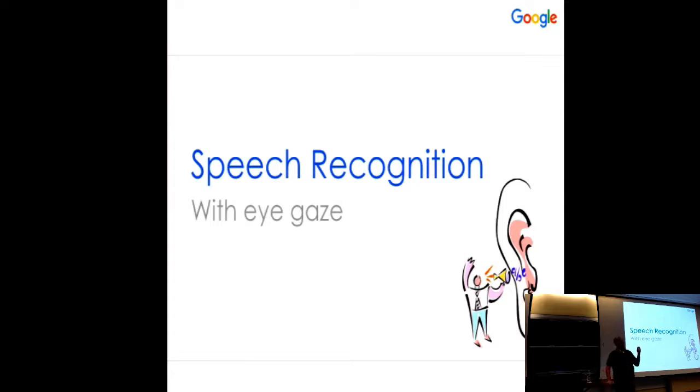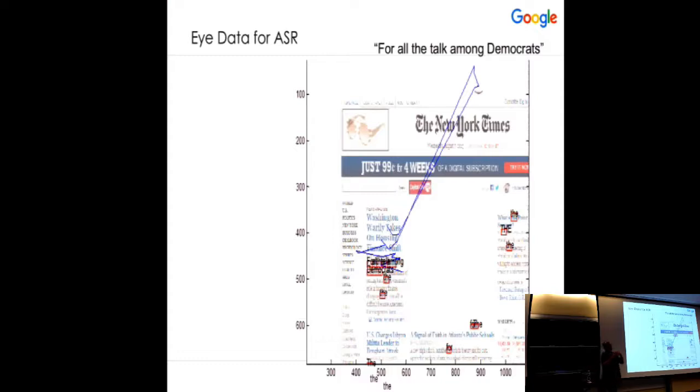We also looked at a more basic question: how do you improve speech recognition using eye gaze? And again, you might not think it's obvious how that works, but in a lot of these scenarios, you're going to be looking at a screen, you're going to be getting information from a screen, and the screen is going to inform what you're going to say next. And so we wanted to capture that information. We wanted to capture what you're looking at and use that to make a prediction.